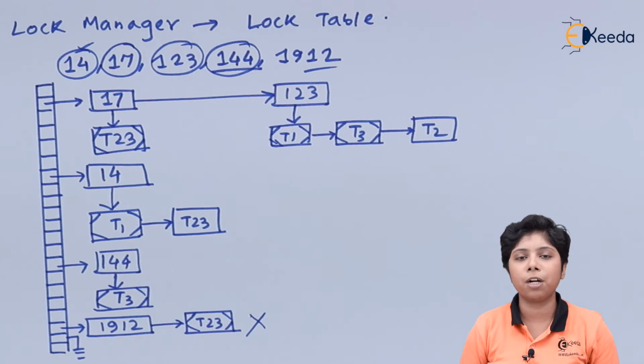Now we will go to the next part, that is the graph-based locking protocol. As we know, the two-phase locking protocol was not enough to solve the problem of deadlocking. It solved the problem of inconsistency though. But we need more information for our locking protocol, so now we will use another protocol known as the graph-based protocol. Here we will represent each of these data items as nodes of the graph, and we will add the transactions to the graph in such a way that the deadlocking situation will not arise.